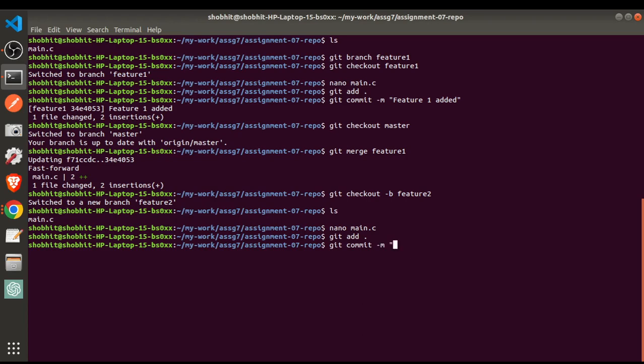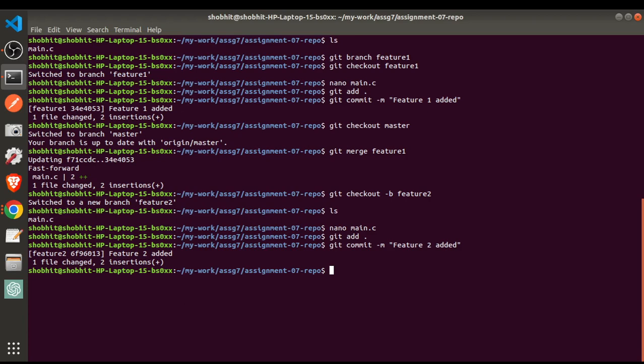Git add, git commit, and in the commit message I will write that feature 2 is added.